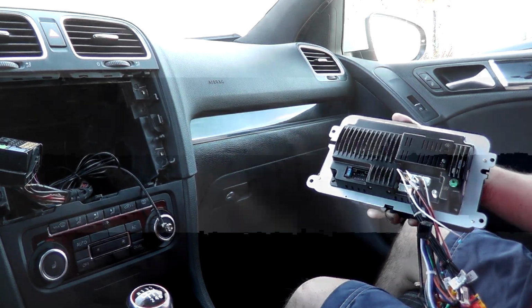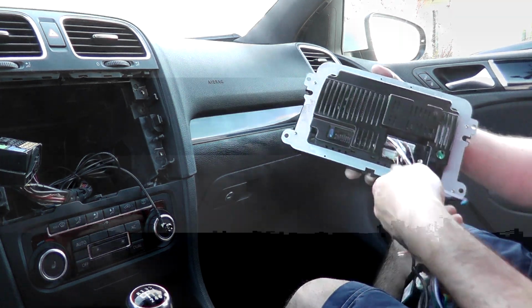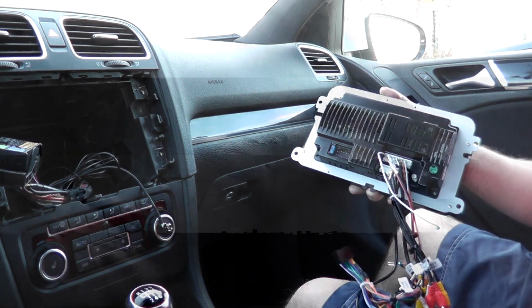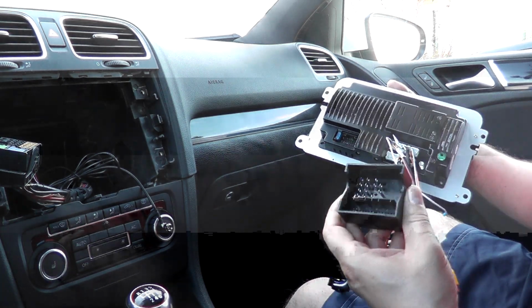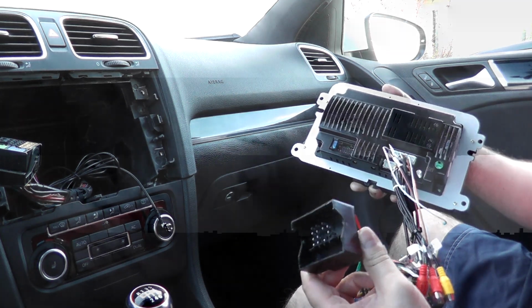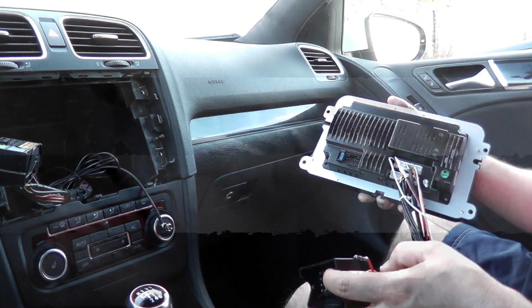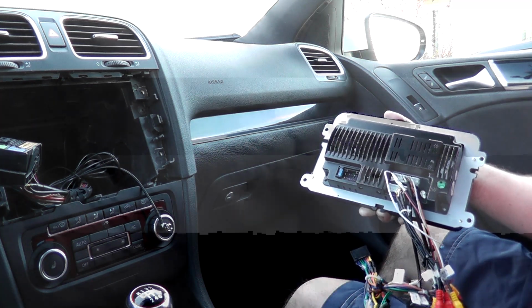Okay, so here we've got the previous unit removed. You can see there's all of our connections. There's our plug that came with the Seicane unit. So again, it's essentially plug and play. The only difference is going to be on the car side of it.